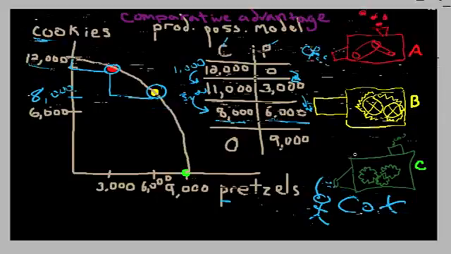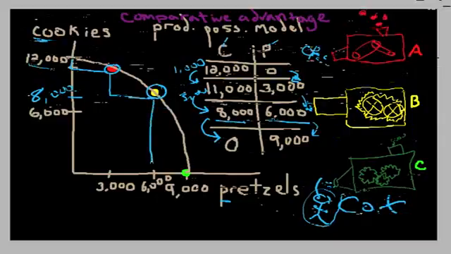How about machine C? Well, machine C is great for making cookies. It's really good for making cookies. So when you turn this off and turn it back on and make pretzels with it, you get your 3,000 pretzels. They're all equally good at making pretzels. It's just machine C has a really high opportunity cost. You lose 8,000 cookies. So this guy better be convinced that they really want pretzels before he turns machine C off, because look what they're going to lose. 8,000 cookies. So that's the opportunity cost of 8,000. You gain the extra 3,000, but you lose quite a bit.